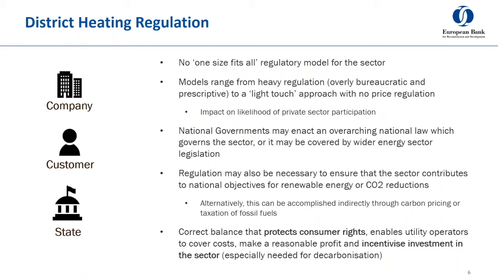Now, national governments may choose to enact an overarching national law specific to the district energy sector, or this may be covered within wider energy sector legislation. And regulation may also be necessary to ensure that the district energy sector is properly contributing to national objectives governing renewable energy or CO2 reduction. But again, there's an alternative. Governments may choose not to make explicit rules or set targets for the sector, but leave this to be accomplished indirectly if, for instance, they have a carbon pricing or a taxation regime in place for fossil fuels.